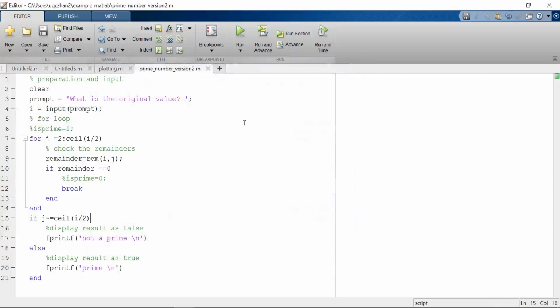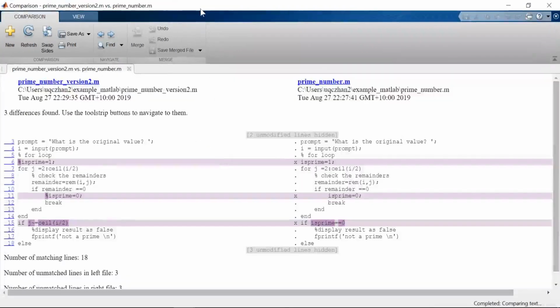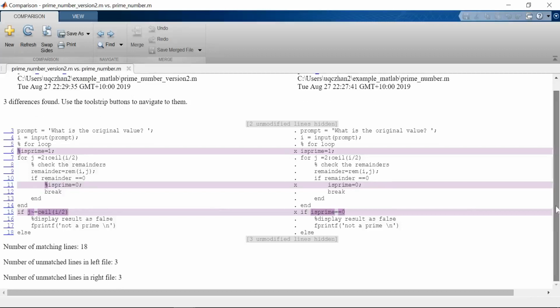And after this, you'll be able to see exactly which lines are identical and which lines are not identical. So just in case you have done several versions, you could always use this function to identify where things have changed exactly, and that could help you find errors inside the code. So it's a very useful tool that I believe you will be using down the track in your project.